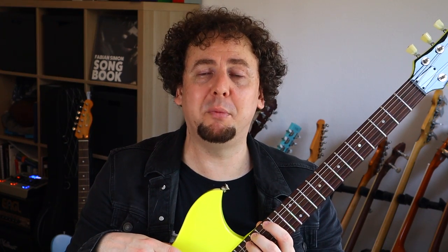I've spent so many days and hours playing with it in so many different settings, and that guitar is just an extension of my body when I strap it on, you know. It really feels natural in my hand. However, the Revstar I've had for a couple of weeks, 3 or 4 weeks now, and it also feels great straight out of the box. I'm really, really impressed with it.